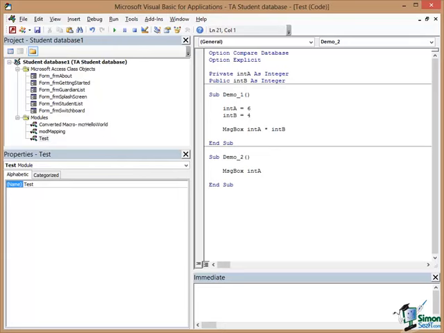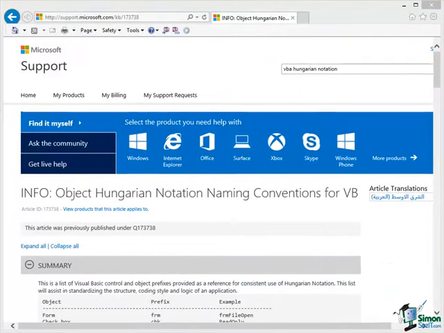And for each of the different types of variable that we come across, there is an equivalent prefix. Now when it comes to naming standards and naming conventions, we could spend many long and happy hours discussing them and going through all the possibilities, but I don't propose to do that. I'm going to be using a few examples during the rest of the course. There are some good links.